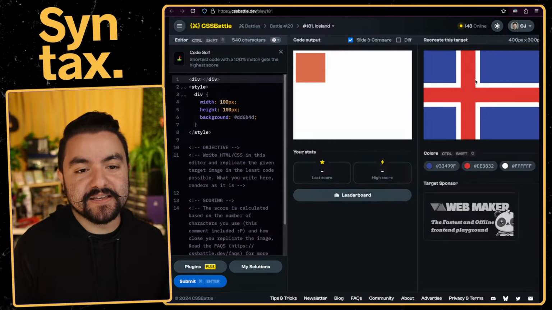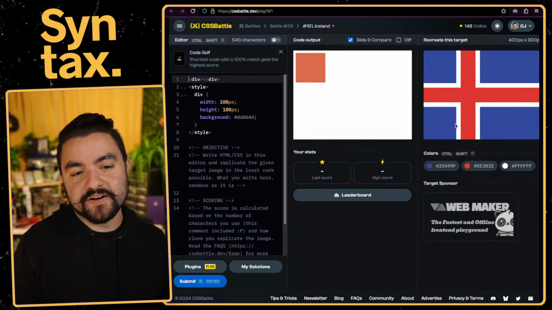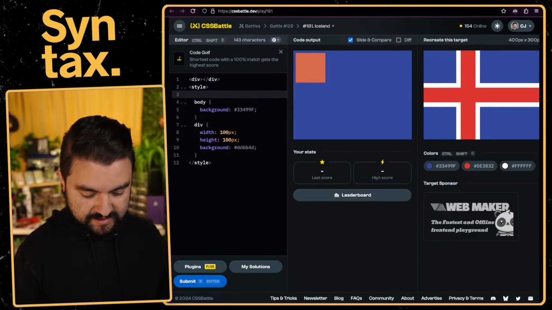All right, let's build this thing. Like I said, we're going to have a bunch of rectangles with various borders, and then I'm thinking we do 2 big old divs to make the cross. Let's make the cross first. So let's set the background on the body. We'll do that reset again.